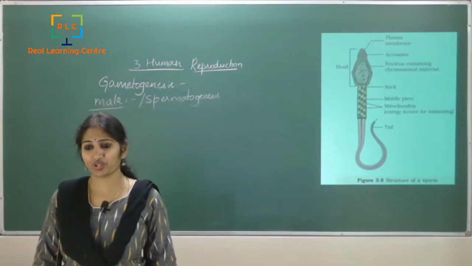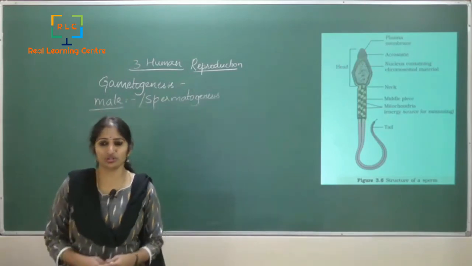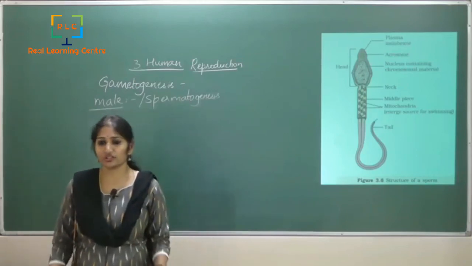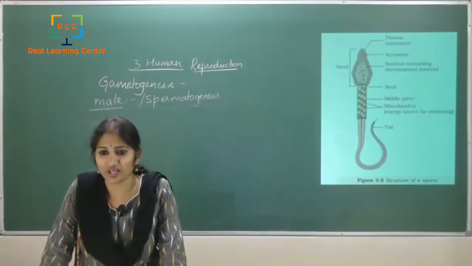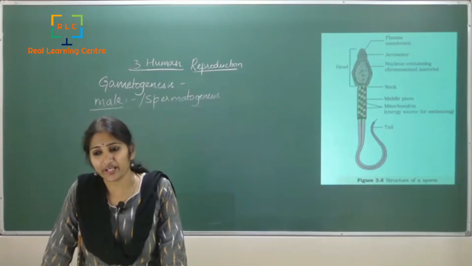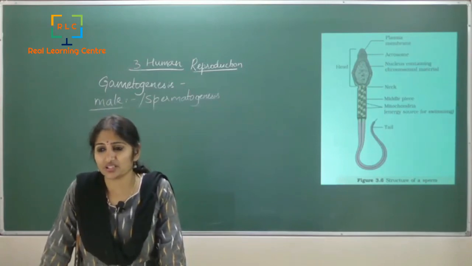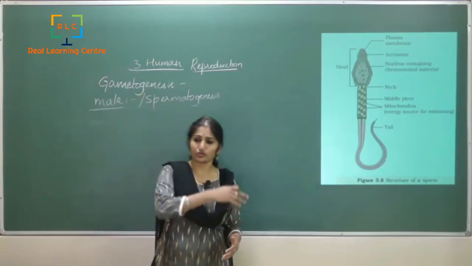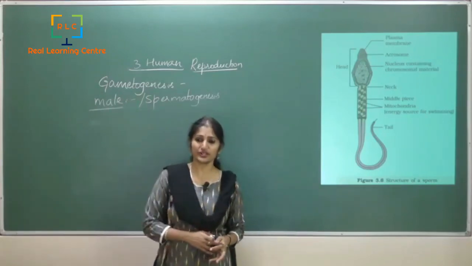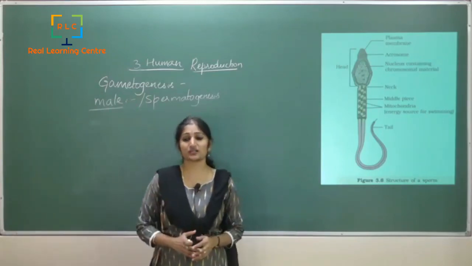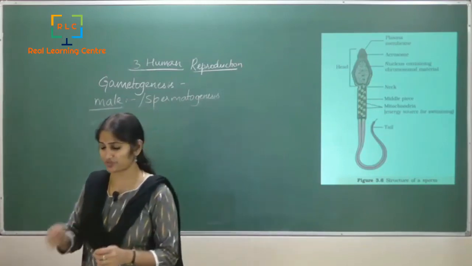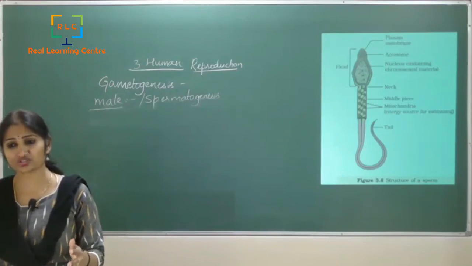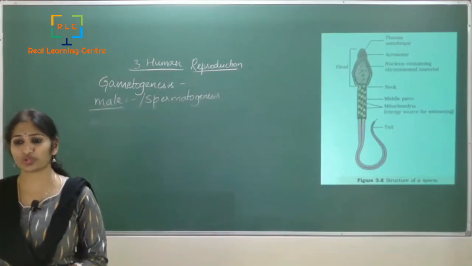Okay, so this comes out of the seminiferous tubules, is transported through accessory ducts, goes into the epididymis, then the vas deferens, seminal vesicles, then it also goes through the prostate, and during all this time the sperms are matured. Okay, the sperms get matured. There are some kinds of structural changes, chemical changes also that would happen.